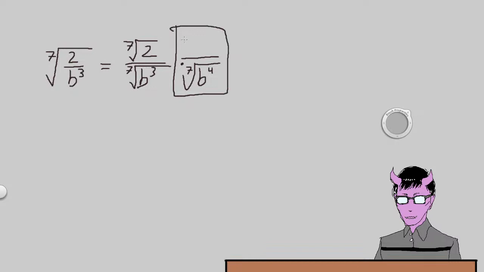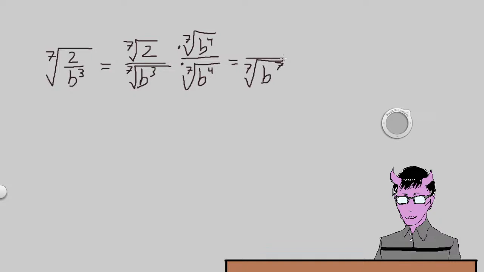So keeping mathematical equivalence, the top one has to be times 7th root of b to the power 4 as well. So when you do this one, now all we need to do is summate the exponents following exponential rule number 1. Keep the same radicand. So 3 plus 4 is 7. And then this part right here, that's going to be a goofy nonsense. Well, this one right here is 7th root. That one right there is 7th root. So you could simply multiply this innard to that innard.